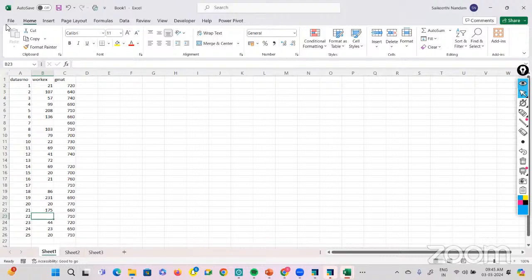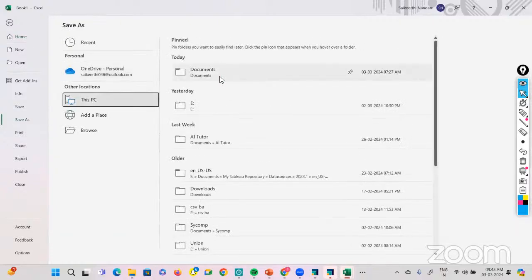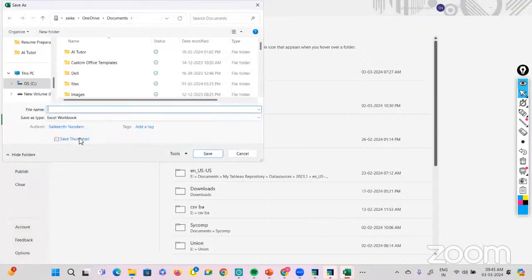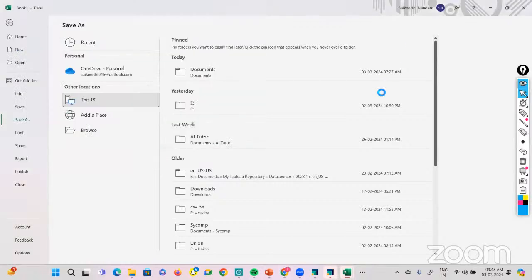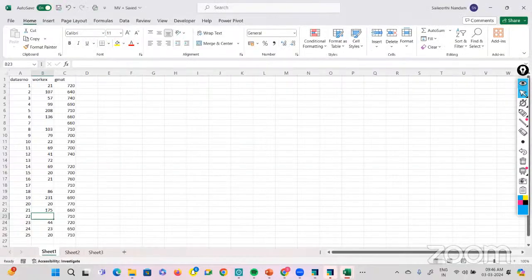Okay, we have missing values present in our data. Now I'll just save this as missing values. That's it. Now I've got a data set which has missing values, because the sample superstore and all those things which we use do not have any missing values.